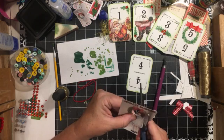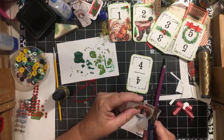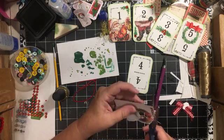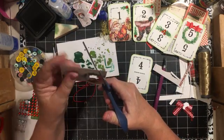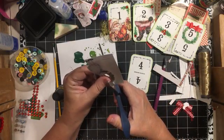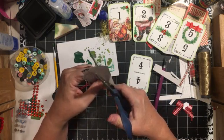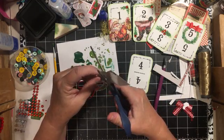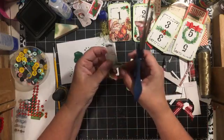I totally was not ready, you guys. Literally, I got up from the table, the messy desk yesterday, and Mondays, we're ham radio operators, and we do what's called a net, where we communicate with a variety of places. So Monday night is our net night. And so I went and did that, cooked dinner, and then today was my women's networking meeting, so I have not been at the table. I didn't get anything really prepared, but I have all these ideas flying around in my head. So anybody else have ideas flying around in their head?